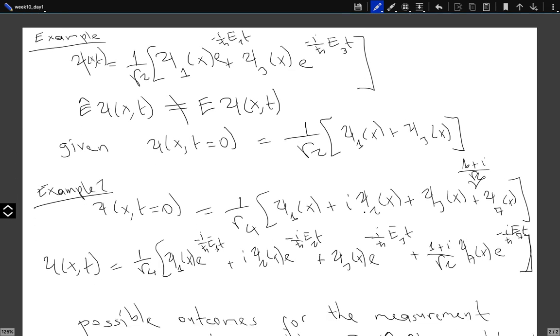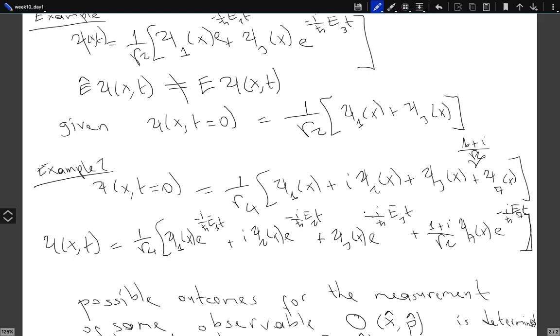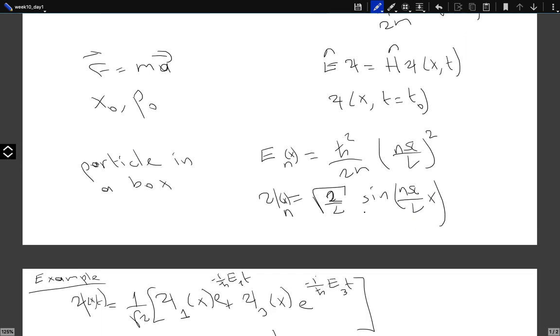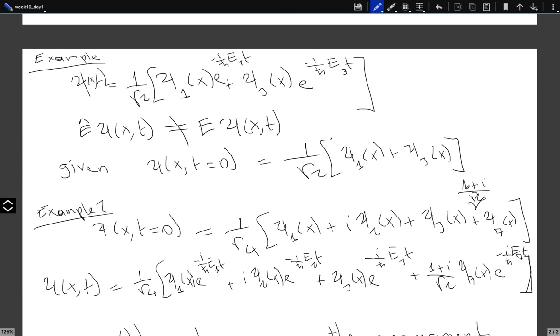Or in the case of this example, if I create such a system such that this is my initial wave function, and then if I measure the energy of this particle, I don't know what the outcome will be, but I already know that there are only 4 possible outcomes for this particle. For an arbitrary particle, the energy should only have these possible values over there. For these specially created systems, in this one, I will only have 4 possible outcomes. In that one, I will only have 2 possible outcomes.